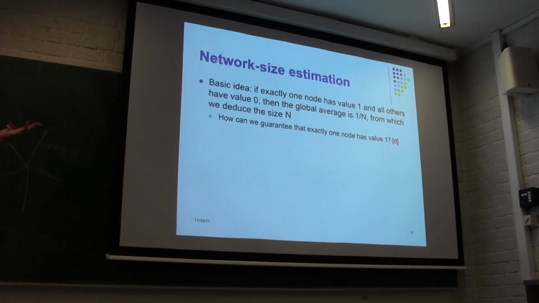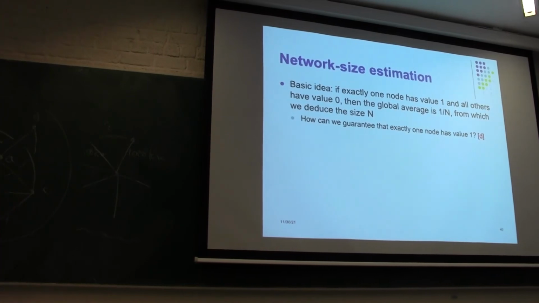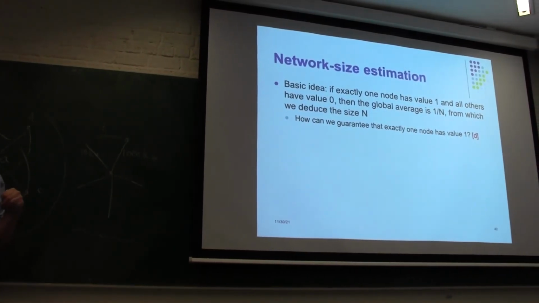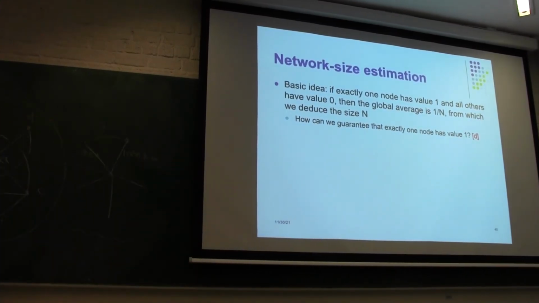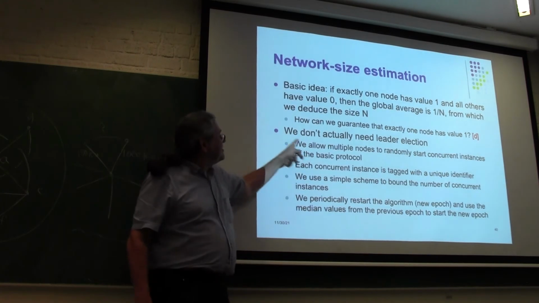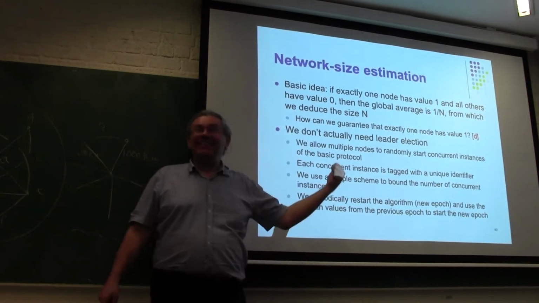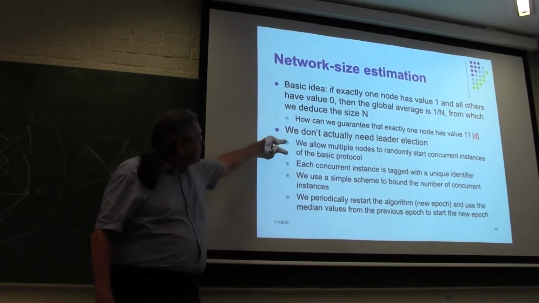So how do you do it? You have to be a little bit smarter, a little bit more clever than that. I know there are very clever people in this room, but you have to be clever to do this. Once you get the idea, it actually works pretty well. So how do you do it? Actually, you use some kind of trickery. Notice you don't actually need leader election. Somehow I predicted people would say that.